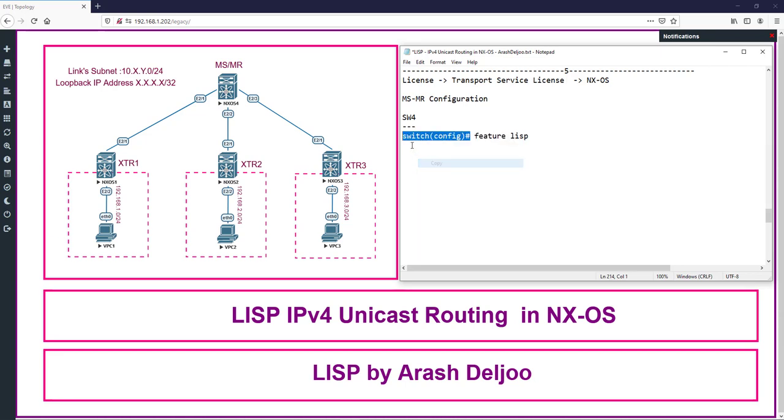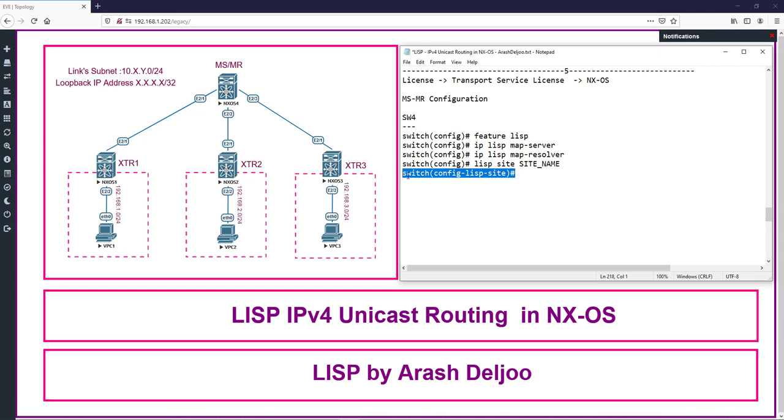Look at here, switch config. All of these commands should be enabled again on, for example, global configuration: IP LISP map server, and then IP LISP map resolver. These are the two global commands. But after that, we need to configure the LISP sites. You know it. For configuring the LISP site, you can use this command, LISP site, and then the site name. All of the other configuration is the same as, for example, the iOS router config LISP site.